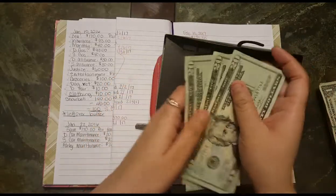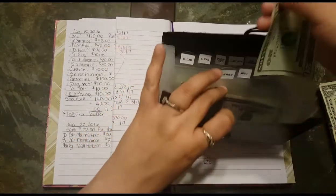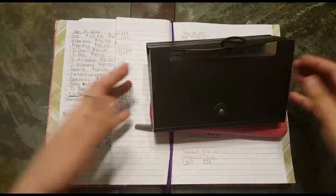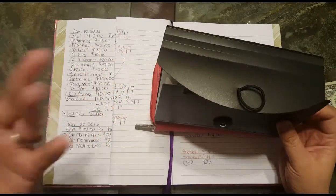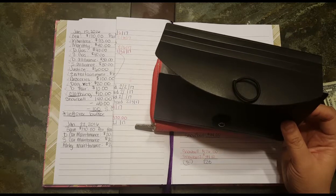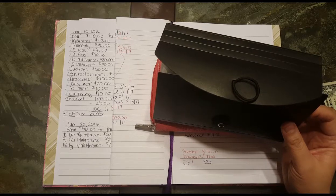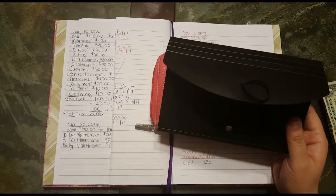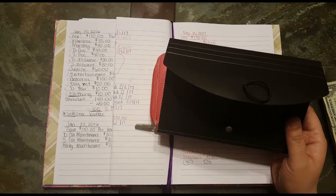I made $60 by babysitting so far, so I'm going to put this in this front pocket. And I'm going to deposit this money at the end of the month when I have everything I earned from doing that. And we're going to start saving for Colorado. I'm going to quit probably in the beginning of July so we can go over there and Dustin can do his interviews and we can find a place to live and get all that situated so we can just come here and move.